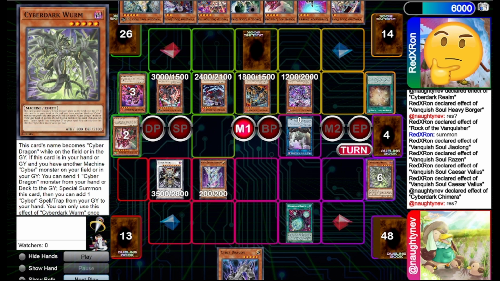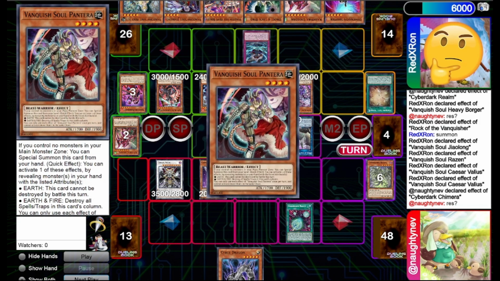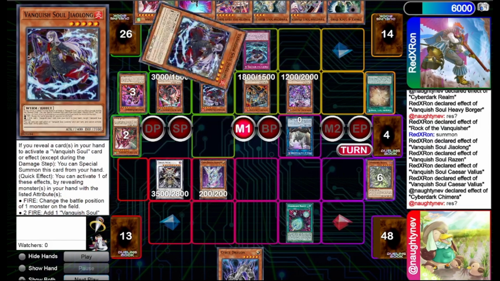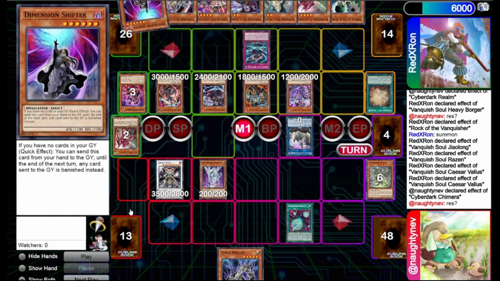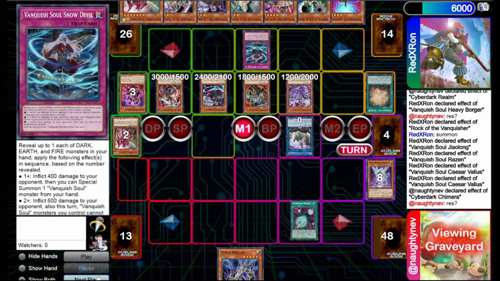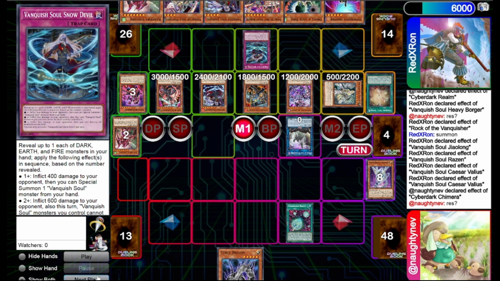I normal summon Nashter, and here my opponent figures that I'll use Nashter to go into the Link 1 Clockwork Knight. So before that, opponent uses the trap Snow Devil, revealing one fire, earth, and dark. But basically, the main important part is that our opponent is destroying all monsters on our field. I thought it destroyed all cards, hence why the Cyberdark Realm went to grave, but I did correct that mistake.